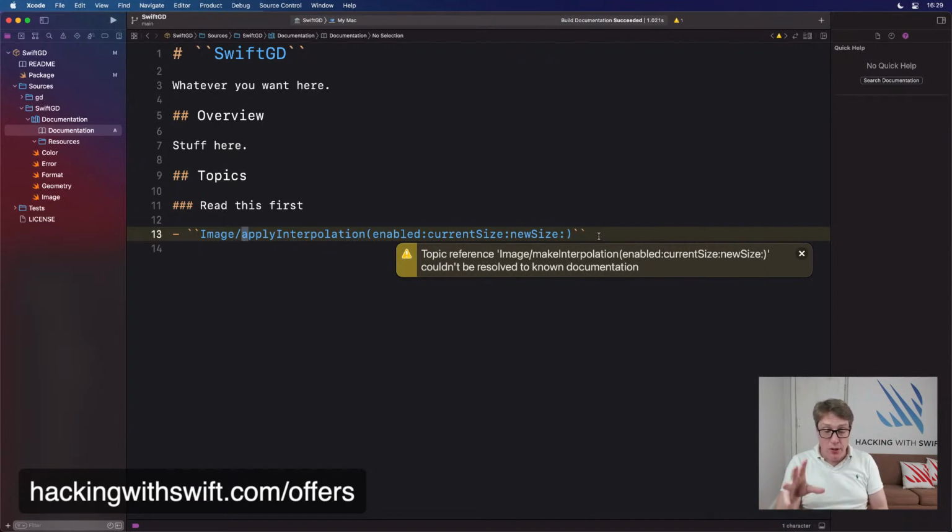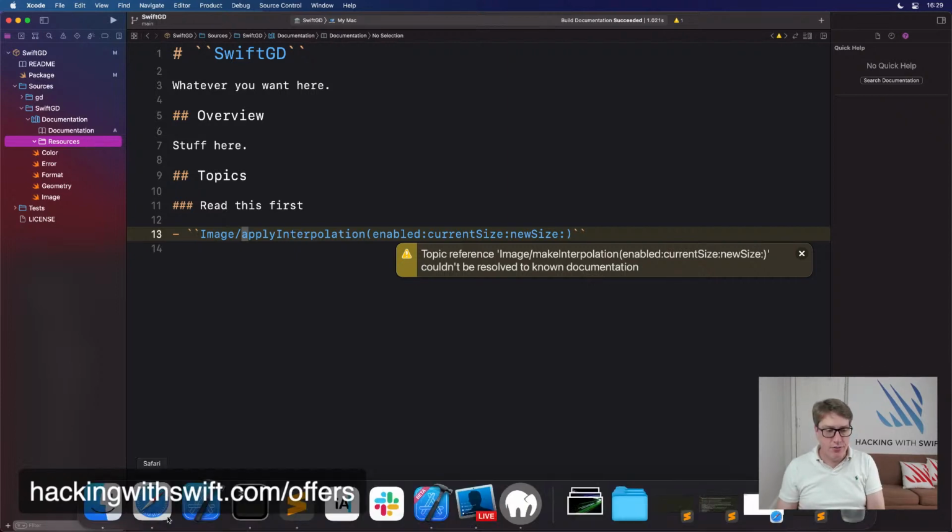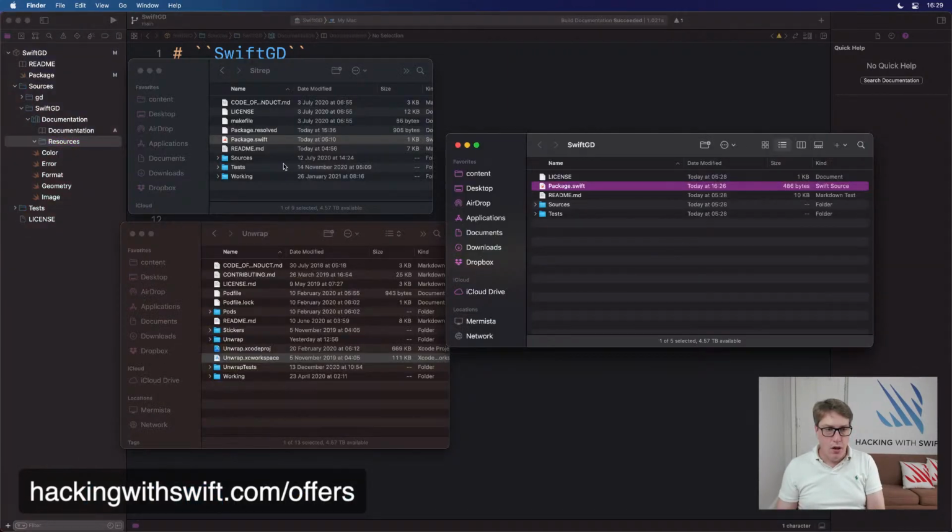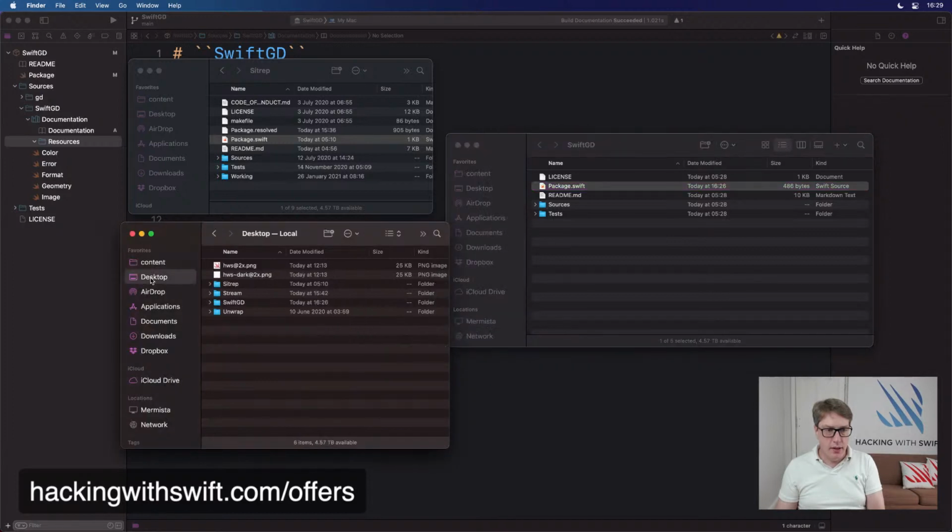Anyway, before I move on, I want to show you just briefly how well this thing handles images, because it does a good job with images, which is great to see. What you just do is drag your pictures into the resources folder here, and it'll do most of the work for you. It'll take care of the hassle, similar to asset catalogs. And I have some prepared already on my desktop here.